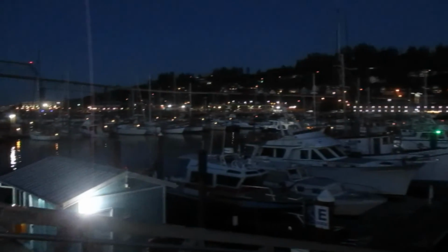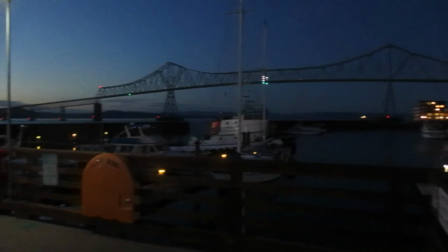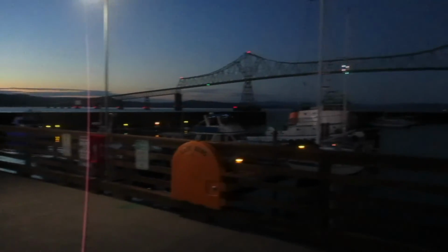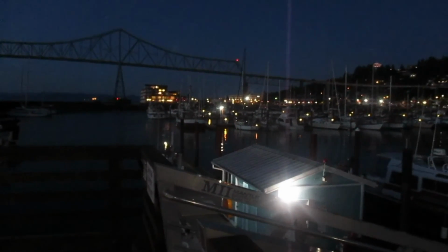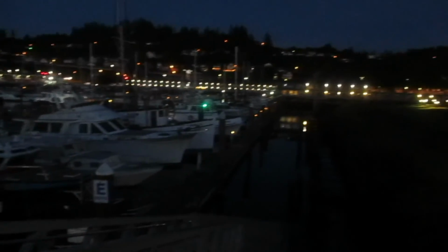Here we go, the battery's dying on this. My batteries or my charger or something, there's something about them that's just messed up. And I keep going through batteries like 3 times a day. So, this is 4th of July in Astoria. And unless I walk home and get a battery, this is probably going to be one of the last videos until I get home.